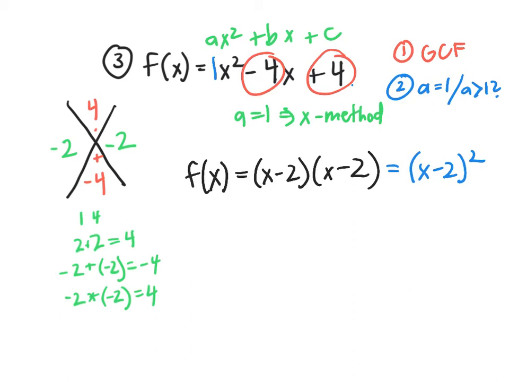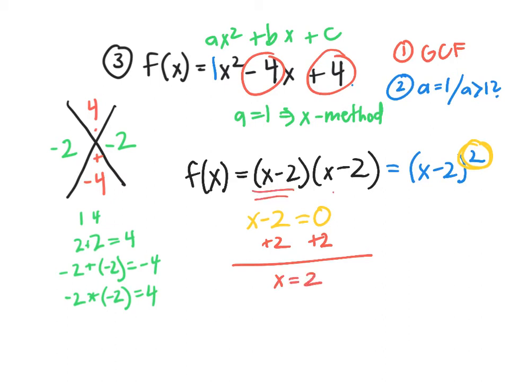That tells me the multiplicity of my 0 is going to be 2, and I need to set x minus 2 equal to 0 to find the 0. Again, we're solving for x, so I'm going to go ahead and add 2 to both sides. When I do that, we get x equals 2. And then remember, there were 2 of these. So for this one, my multiplicity is also going to be 2. And that's your final answer.